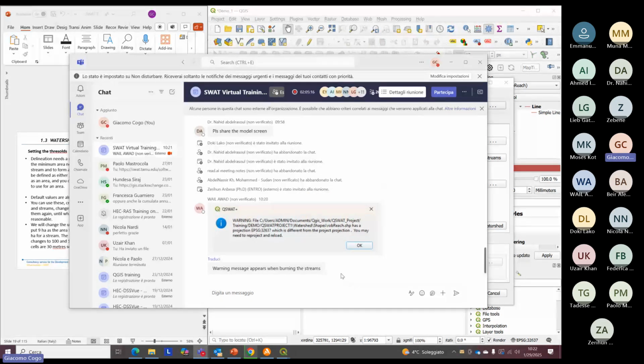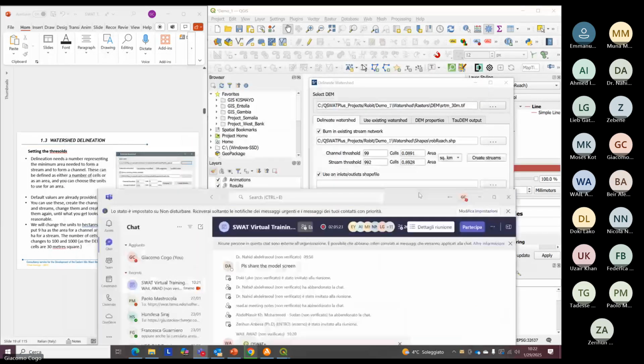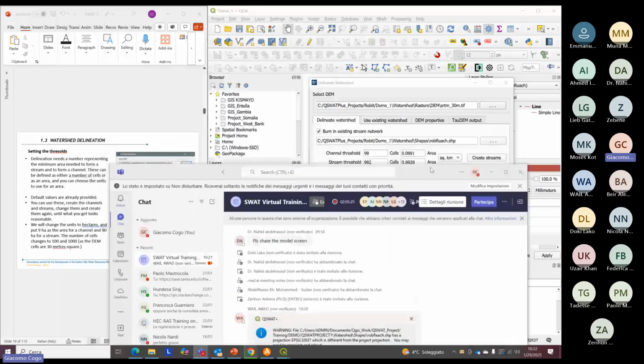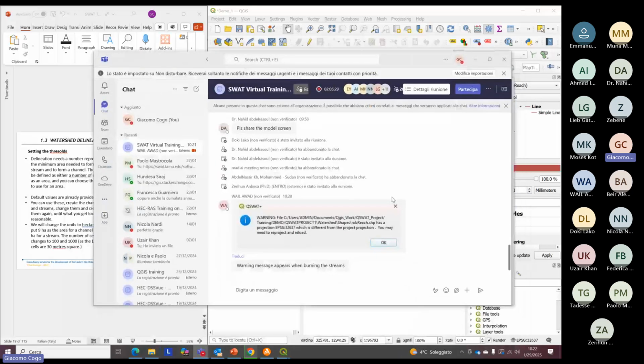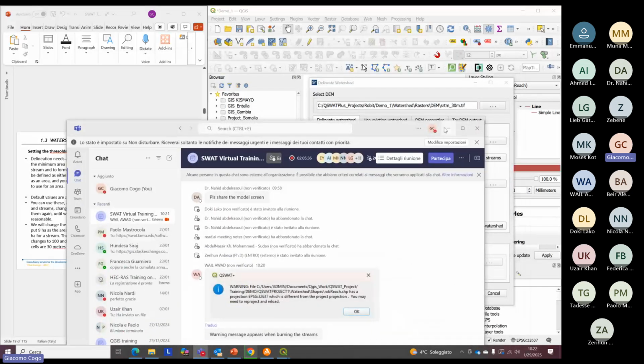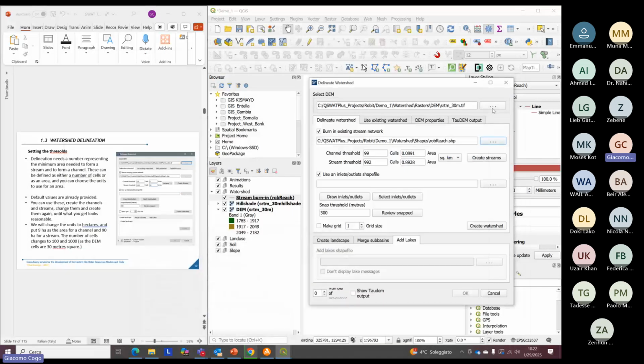The project projection was given actually when we put the DEM into the project. Have you done these steps before of selecting the DEM?